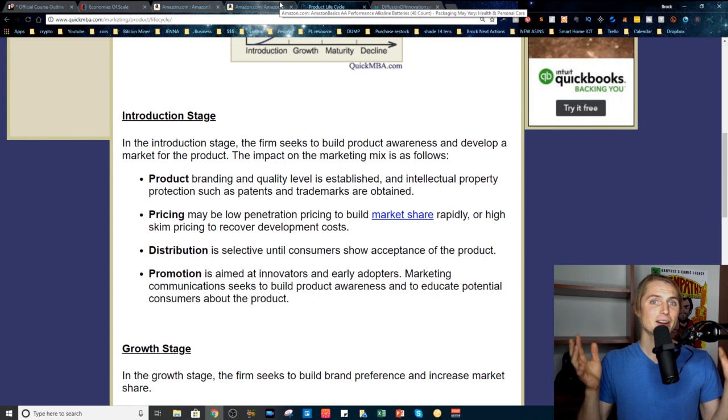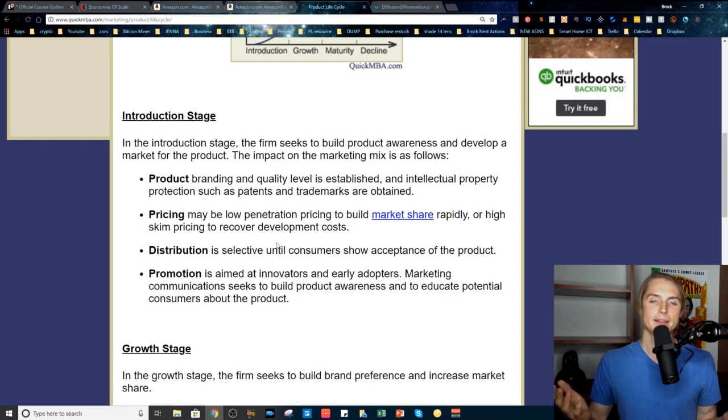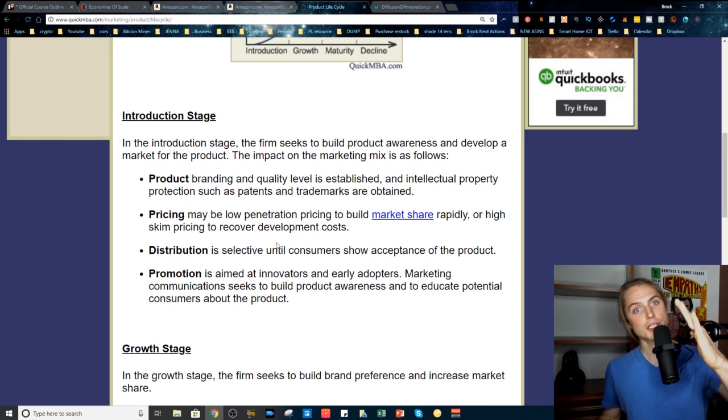So in the introduction, I'll leave a link to this in the video too. Prices are going to be higher and there's not going to be as much innovation. The prices are higher because it's rewarding those who have come to market. Now, it's simple supply and demand at the end of the day. If it's a new market, it's unproven, so there's a lot more production cost and a lot more risk. It's not proven that this is going to be a big market, but then it starts to blow up.